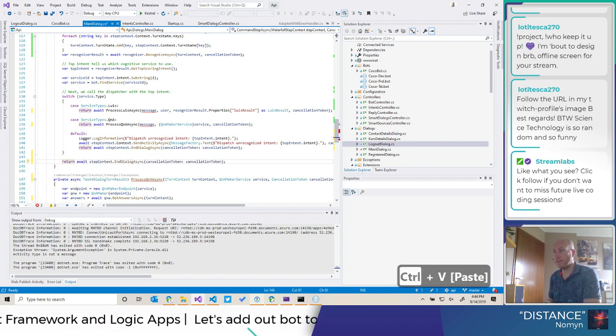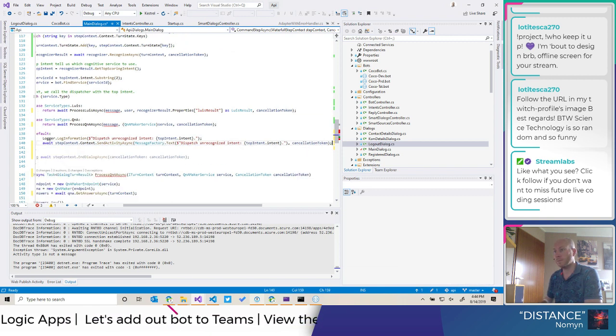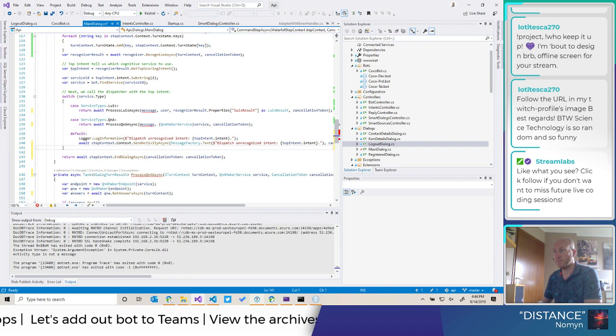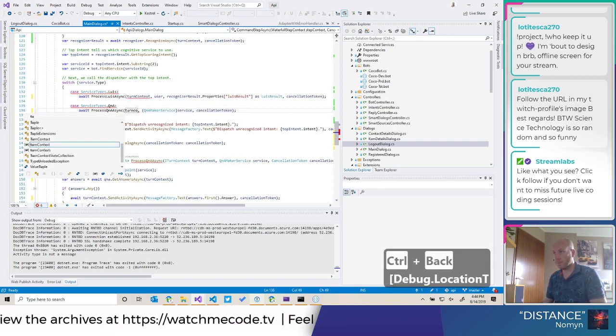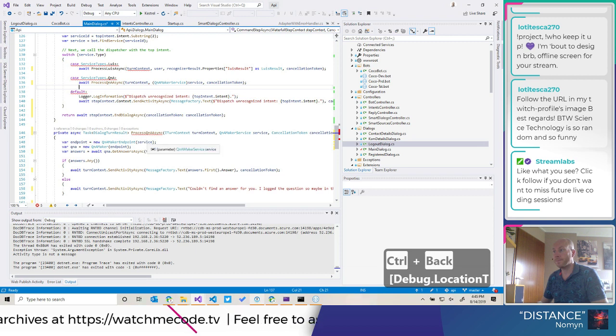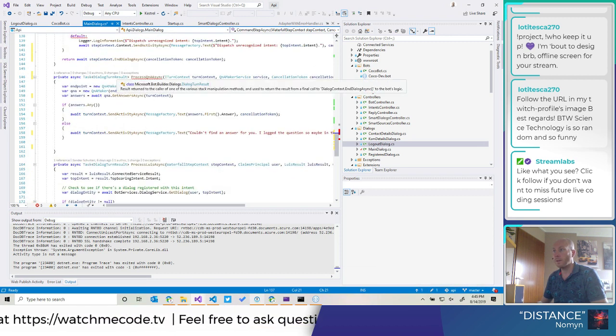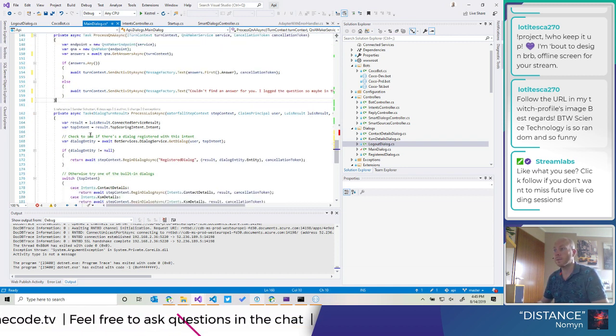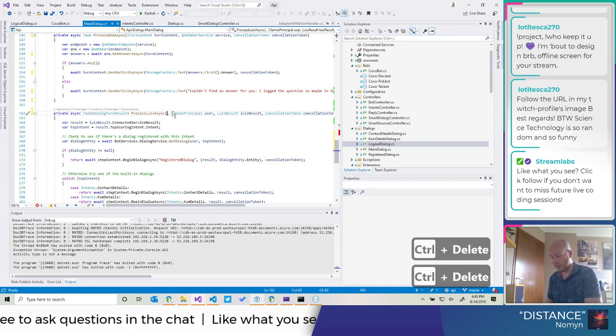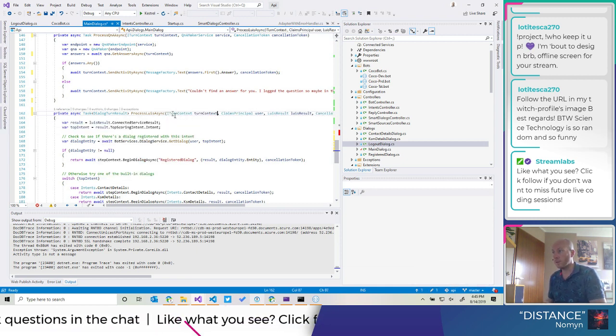We can do that here. We will not be returning anything anymore. And here, neither return text.